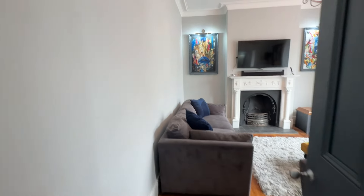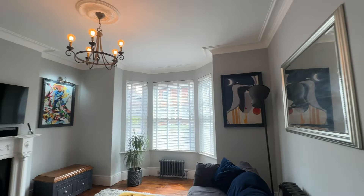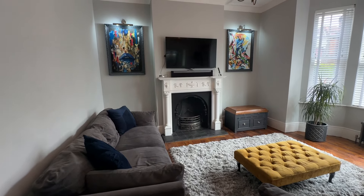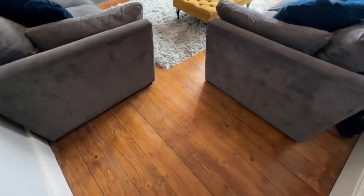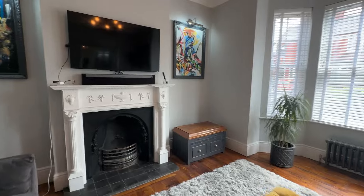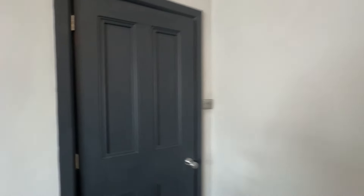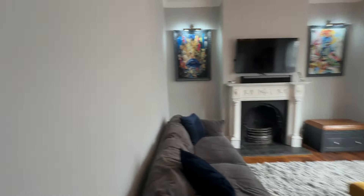Immediately on our right here we have our main living room. We've got a nice big bay window to the front, great ceiling heights in here, the coving, the replica ceiling roses, and the two Victorian cast iron radiators. We've got that gorgeous fireplace there as well - ornate surround with a cast iron grate. Original flooring in here too. This is an absolutely fantastic family home with heaps of space over four floors - we've got cellars, living space on the ground floor, and then two floors with bedrooms and bathrooms.